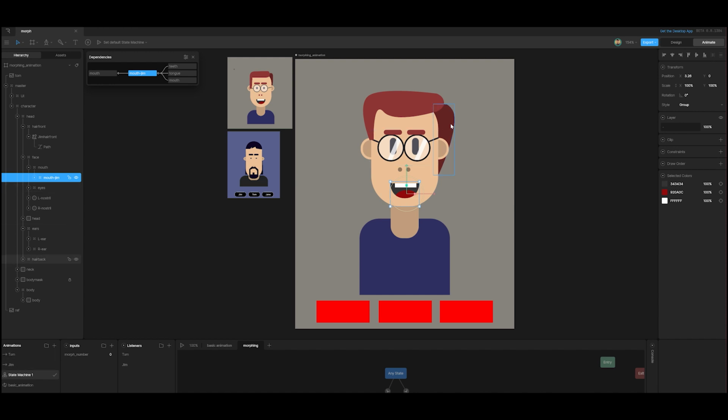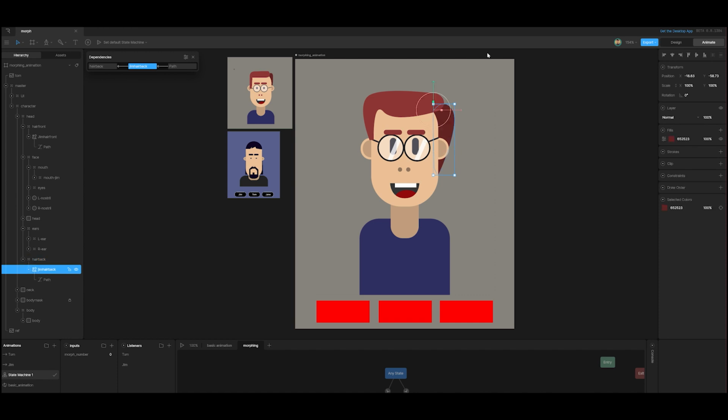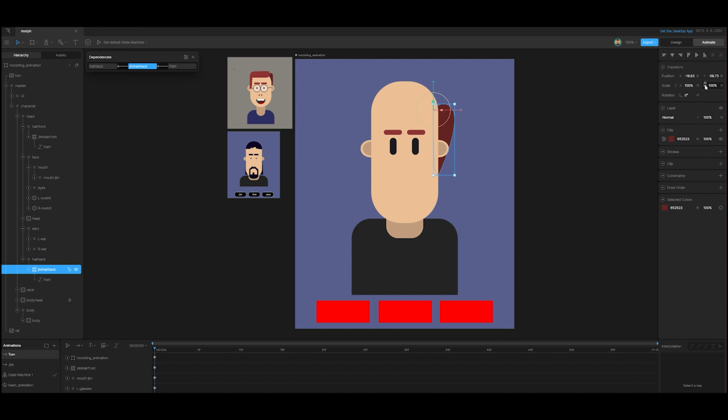Excellent. We also need to get rid of the back hair. That's not a problem. Okay, I'm going to go to hair back and then go to gym hair back. I think what I'm going to do here is use a trick. I'm going to make it disappear because the anchor point's over here. I can just slide it in with a scale. So I'm just going to put an X scale here and then go to Tom and then slide it in like that.